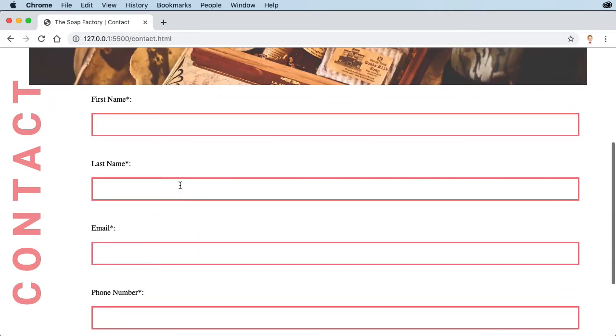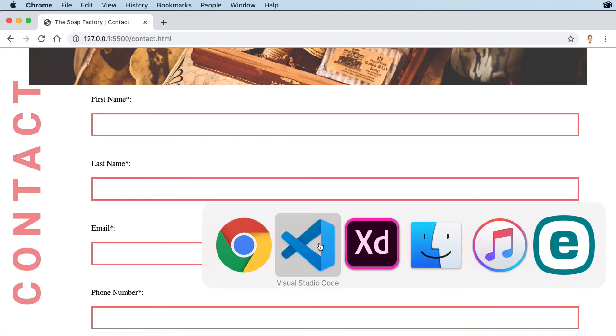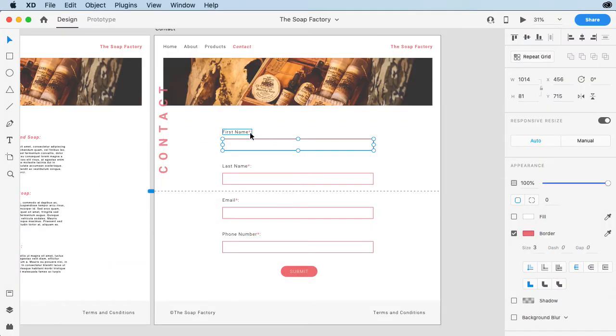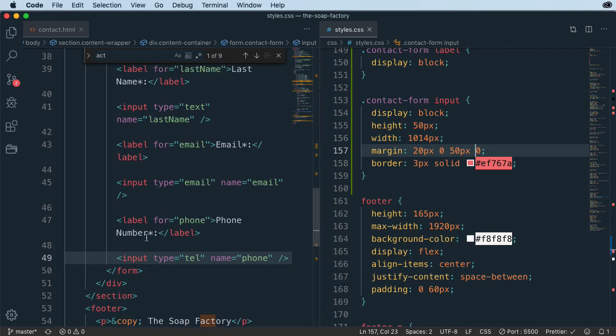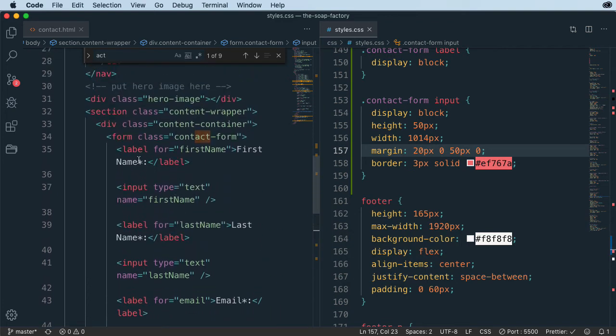Now let's go fix that little asterisk sign right there. This asterisk sign is almost the same color as the salmon, and the way that you're going to fix that is you're going to come over here, and around each asterisk sign, we're going to surround it with a span. So we're going to say span, and we're going to put this little asterisk inside of it. Now don't put the colon in there. We just want the asterisk. And so what I'm going to do is copy this, and I'm going to replace this asterisk everywhere that's down through here.